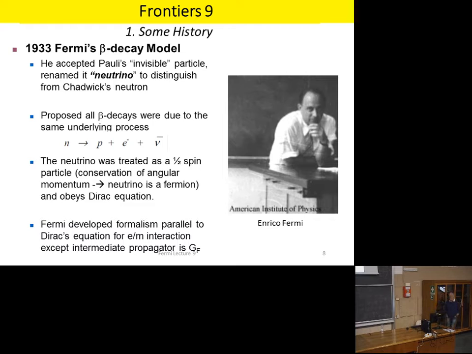later. By 1933, the neutron had been discovered. It was discovered by Chadwick in 1932. And, of course, then this becomes the neutrino. Fermi then entered the picture by writing down for the first time a theory or a description of what happens in this beta decay, and he developed what was called the Fermi interaction.